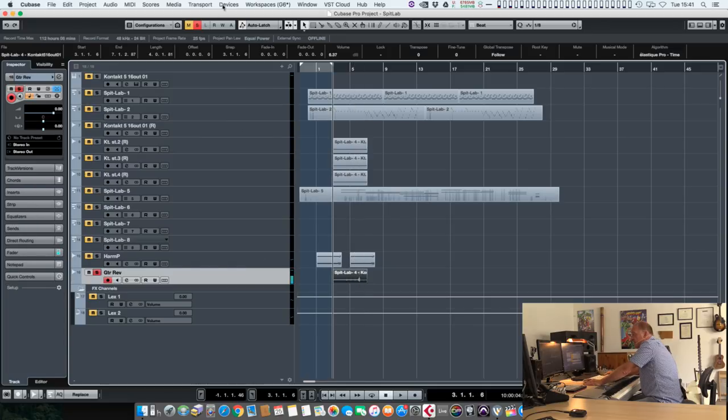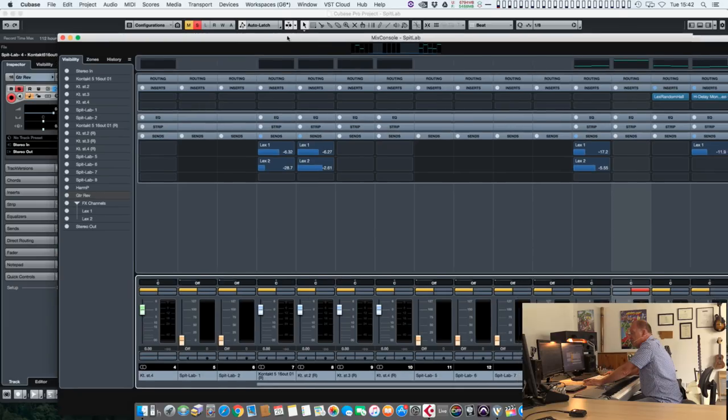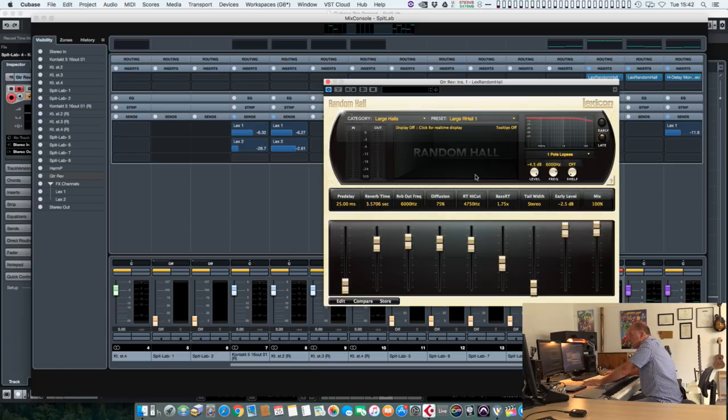Okay, so let's get the mixer up. It's an old technique from way back in the days of multi-track tape machines. I mean, God, that dates me. When I was a long-haired teenager, you'd turn the tape over so it ran backwards and put the reverb in and then run it the other way. Okay, so we put it on as an insert effect, put some reverb on like this, and then run the whole thing backwards. So I'll show you what happens.